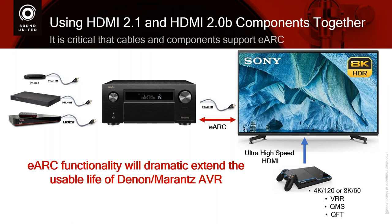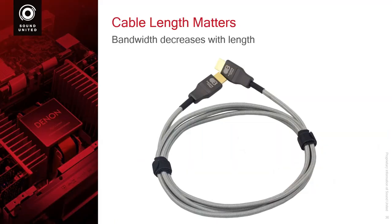The gaming system is most likely going to be next to the TV because you want to have your controllers there, you want to change the disk. Everything else can be in a rack 50 feet away in a closet, but you don't want your game system there because you want to put your hands on it. So this is normally not going to be a big deal for most customers.